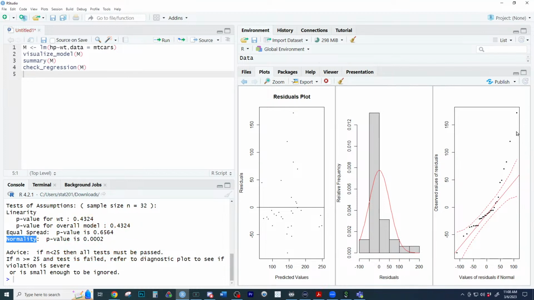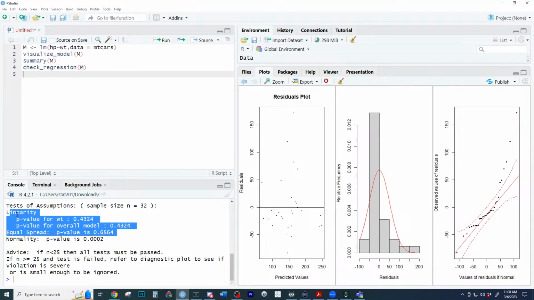And then if you look over here, you can see if it's high, just let it fly. You know the sayings. So this one is where you reject the null that normality is good. You can literally speak of the null hypothesis for each of these being linearity is good, equal spread is good, and normality is good. All of these pass, and the p-value for 1x is the same as the p-value for the overall model right there.